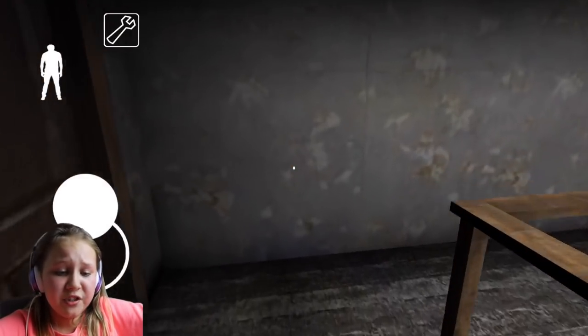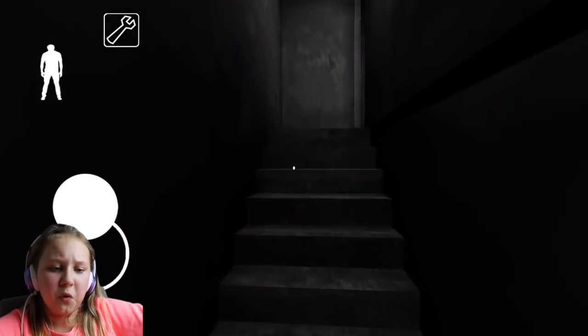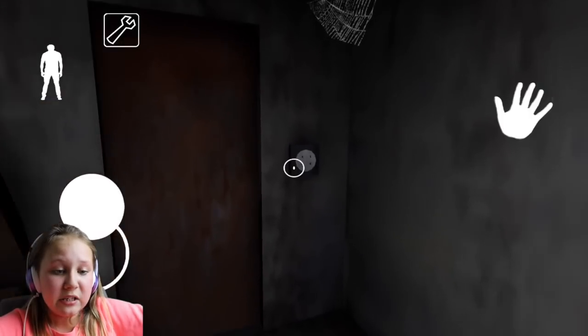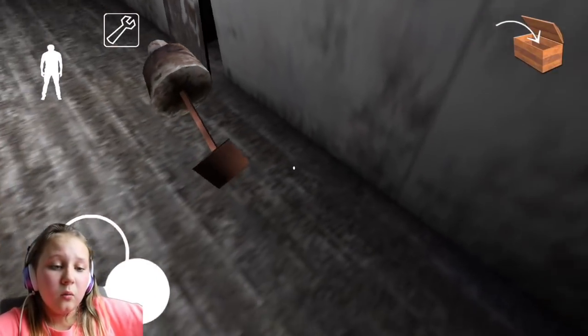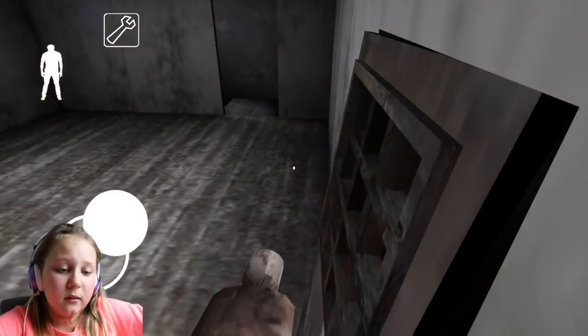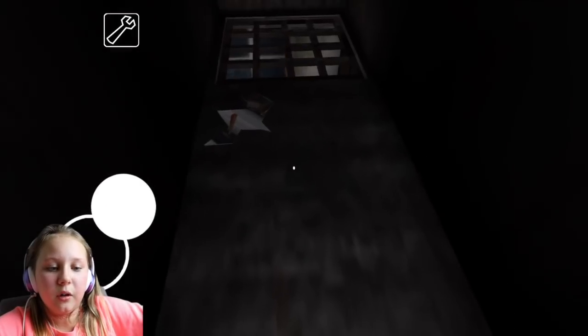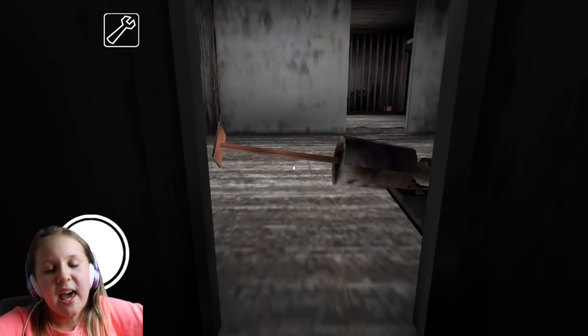Okay, so Granny always starts in the basement, so that gives us a tiny bit of time to go and explore. So I'm gonna explore the attic straight away. Yes, guys, look, there it is. Need a special key. What do you mean a special key? Oh gosh. Yay, there we go, never mind. I was like, oh God, I'm never gonna get in now. So we're gonna wait for Granny to come up here, and then we're gonna slide down.